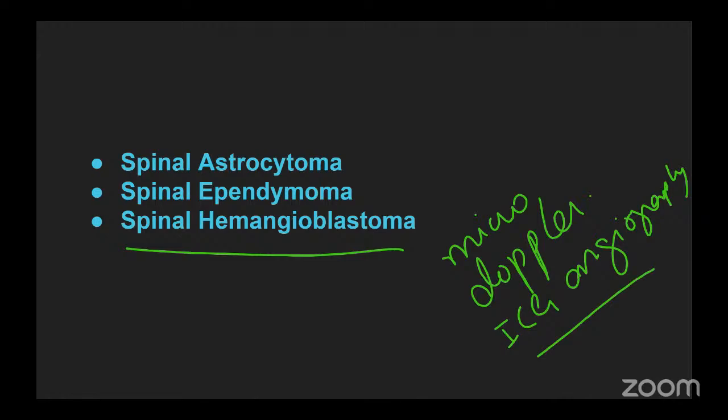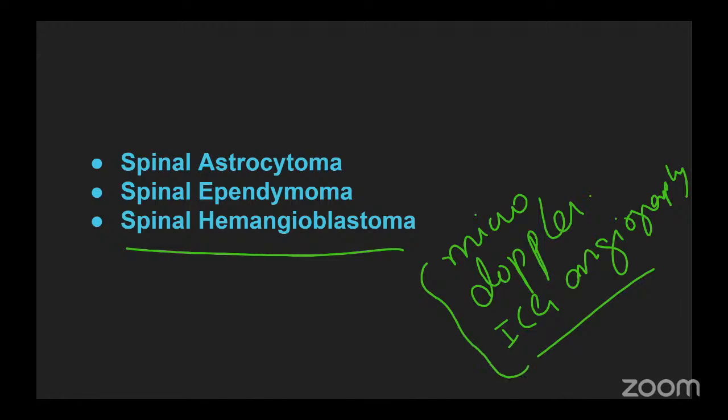Nothing changes for hemangioblastoma surgery otherwise, because they are very vascular and because the spinal cord is very, very sensitive to any form of unnecessary bipolar coagulation or unnecessary pressures. We do not even coagulate the small perforators. We use a microdoppler and indocyanine green angiography to operate on the hemangioblastomas.